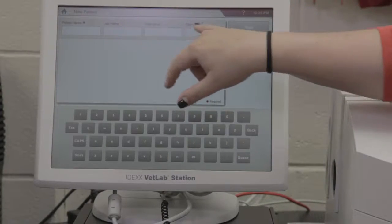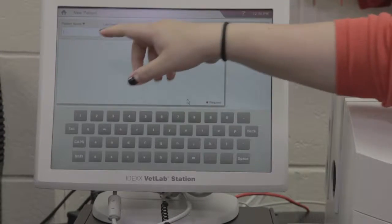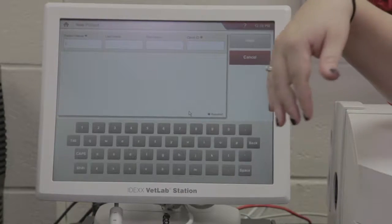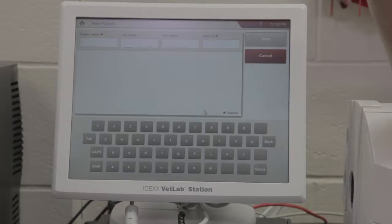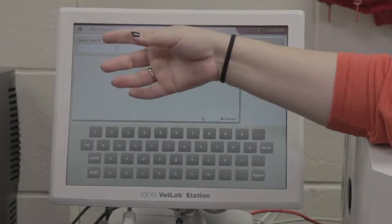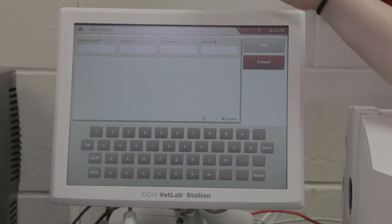Any information that is required has a red asterisk next to it, so you are going to enter that information there. In order for your information to transfer back into AVImark and into the patient record, your patient name has to be the ID number from AVImark. So instead of putting Fluffy Jones, you're going to put 12675 or whatever their ID number is, and then the client ID as well, and it will transfer back in.